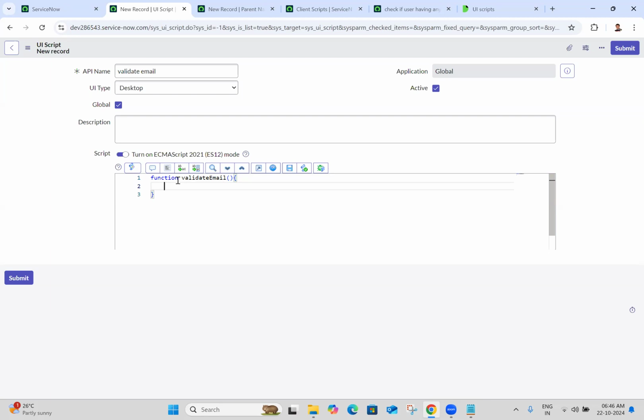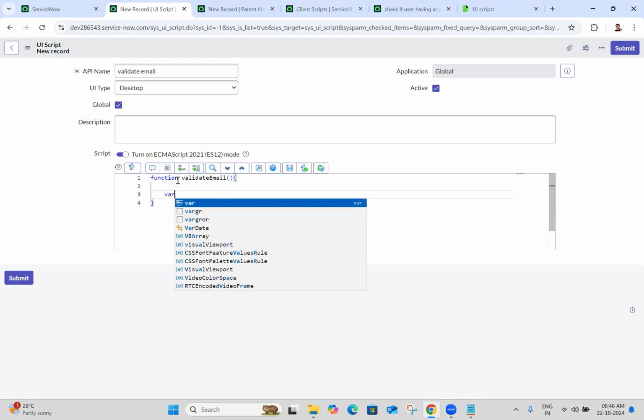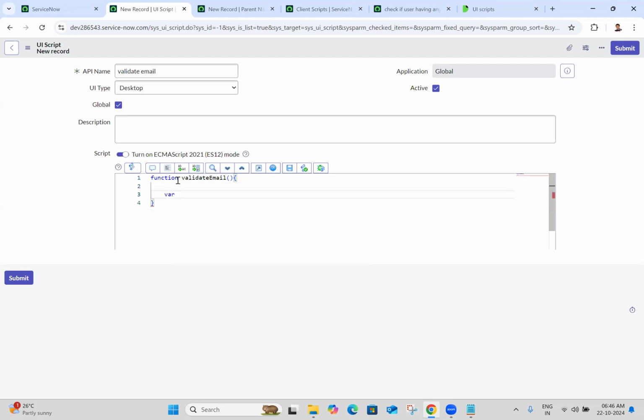Within that function, first of all, I will take one regex expression for email validation. Here I'm passing an email attribute.